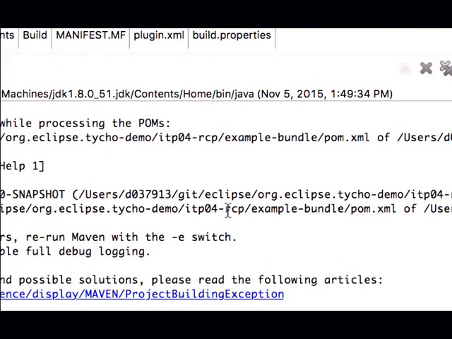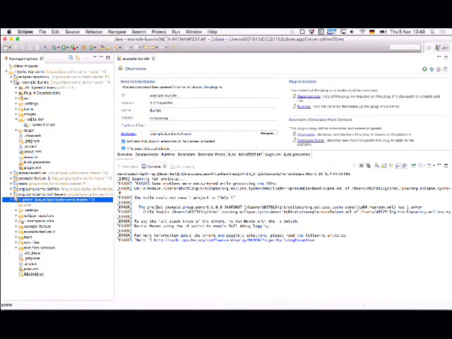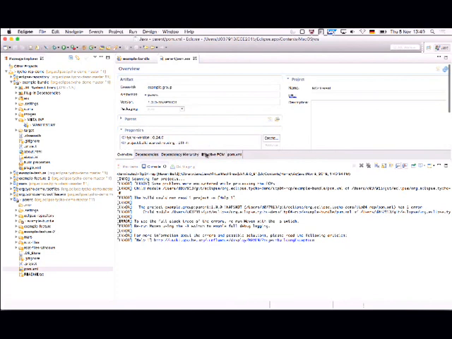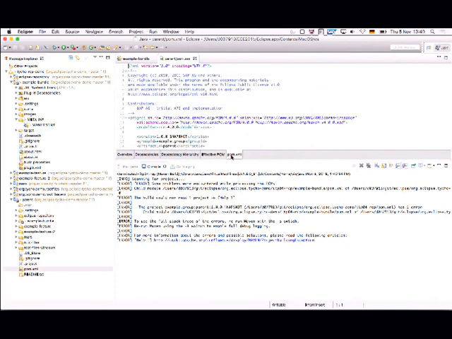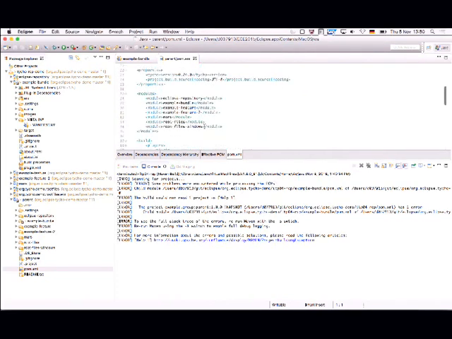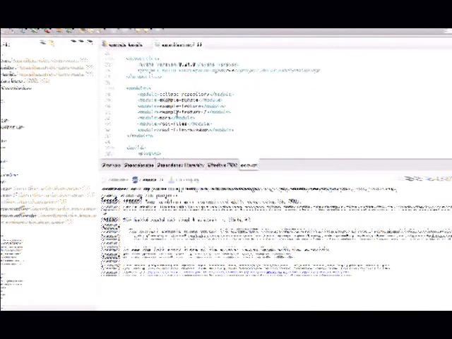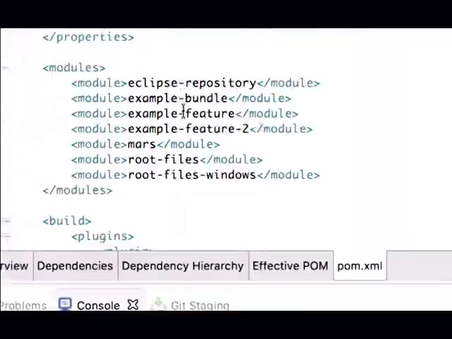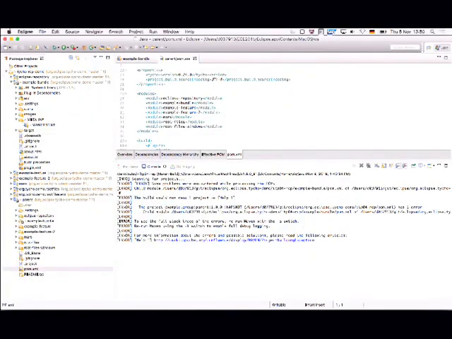There's a bundle being referenced in the parent, so we have the module list here, right? You have the example bundle, it's referenced here, and it can't find it because I just deleted the POM.